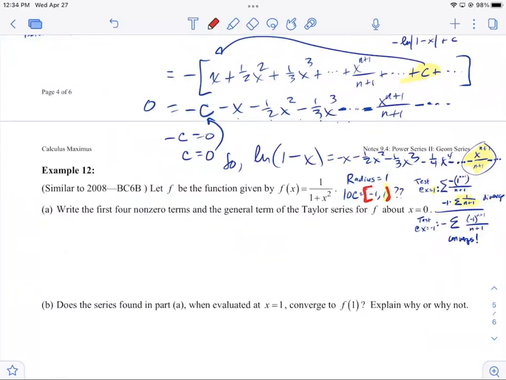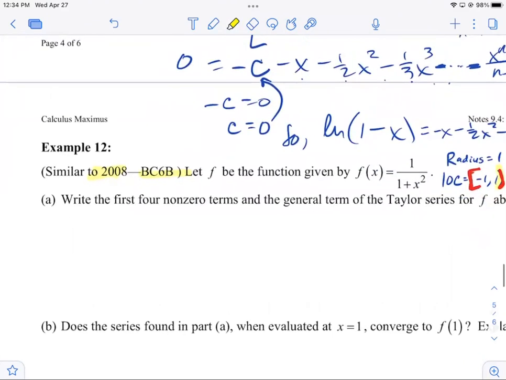Geometric series. Let's look at a question that is similar to an oldie but a goodie from 2008. I modified it a little bit. It was the sixth and final question on the BC exam free response, the very last question on the test. It's typically the sequence and series question. No calculator. All right, let's knock this one out.